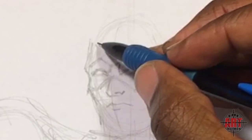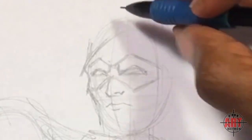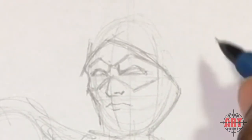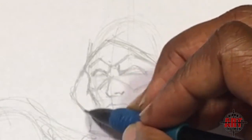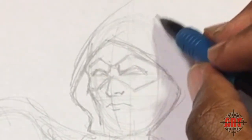Now we can go ahead and start on his hood — he's wearing a hood like Robin Hood. Come above the face mask and keep it pretty low, just above the mask. Then it comes around his ear, around the bottom of his chin, and folds in on this side just like a hood would — not perfect but folding around the neck area because it's baggy. Then it comes in over his head, with the oval shape here, all the way around and down on the side. It's going to be baggy on this side right here.